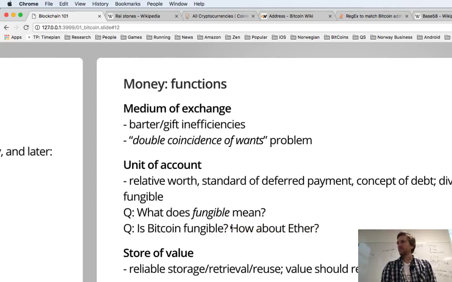Right, so we have the three properties. Money is a medium of exchange. It's an intermediary medium, so I don't have to exchange my apples for your buckets. I can exchange my apples for this virtual thing. It is a unit of account, as with the Rai stones. It keeps our ledger in sync, so we know what value it is, and we know how much people owe each other, right?